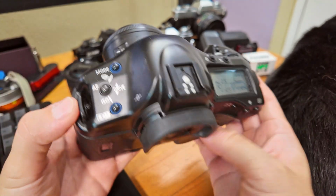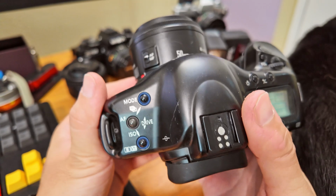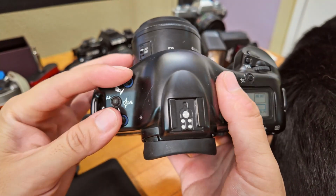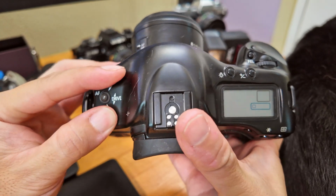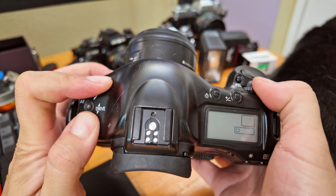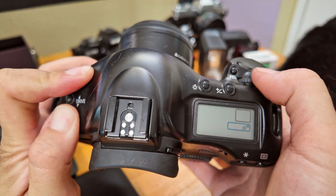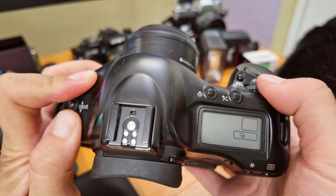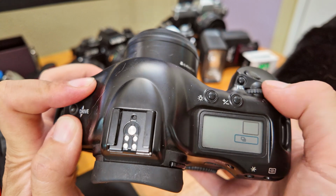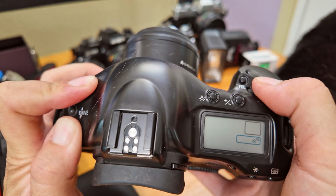Over here on the top right corner, you have a whole bunch of options for selecting the drive modes. To select the drive mode, you have to press those two buttons. Once you press them, you're going to change this to select a self-timer, a continuous shooting, or a single shooting mode. Okay? So this is the drive mode with a self-timer of 10 seconds.